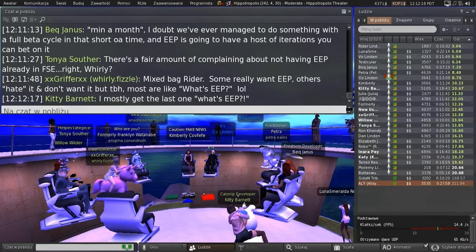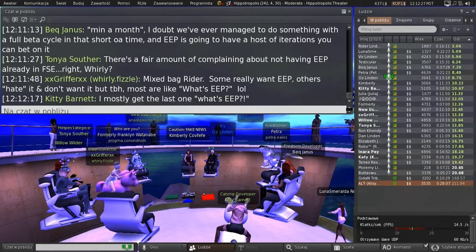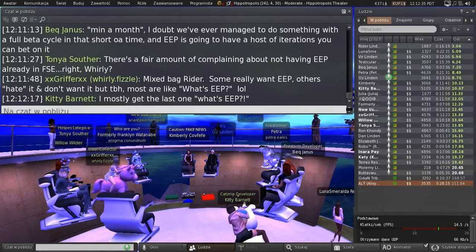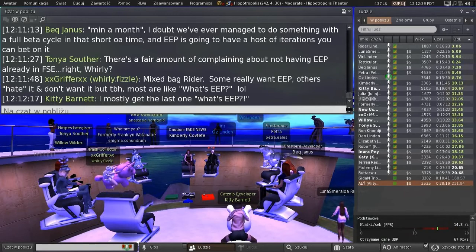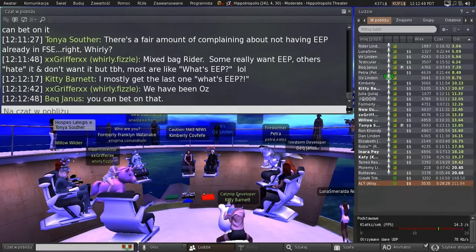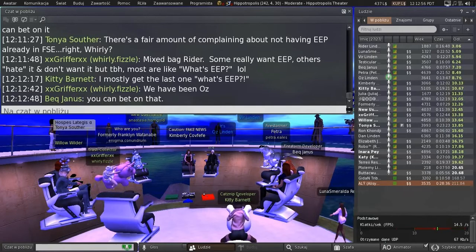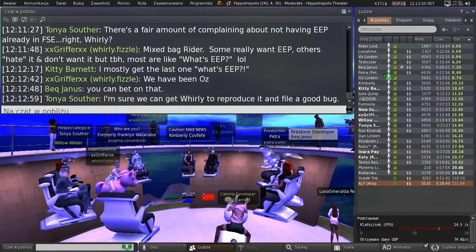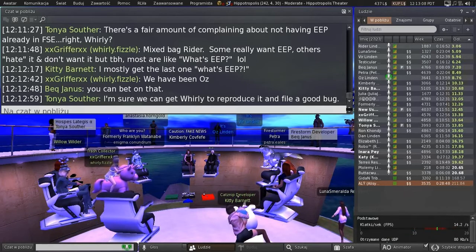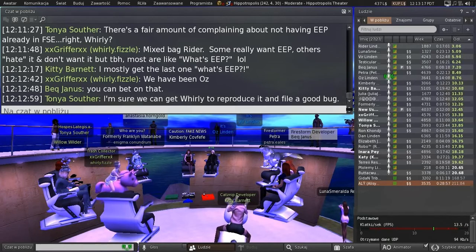If in the course of your beta cycle you have rendering issues with EEP, something that also repros in the release viewer, I strongly urge you to make sure there's a high quality bug filed about it, so that we can have our rendering team look at it. But just for everyone's benefit, that stuff is fragile. Fooling with things to try to make it better will almost certainly break something else. There's a reason why the EEP project took so long to get out.